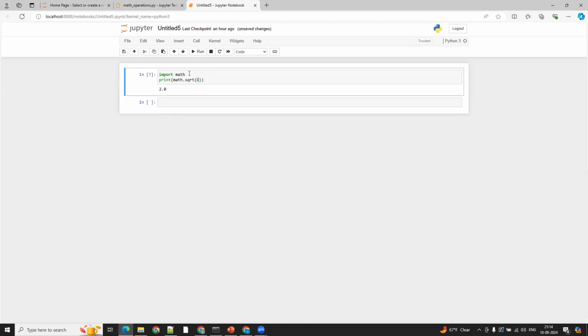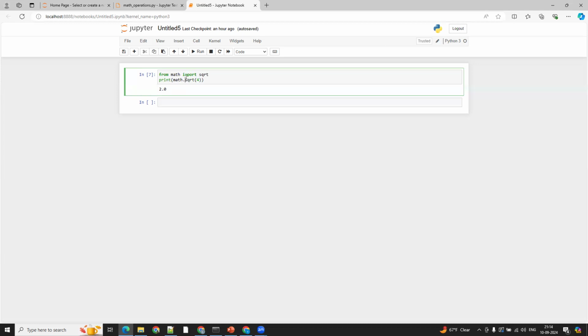This is not the only way we can do it; there is another way also. We can use the from keyword with the module name: from math import. Generally, we use this if we want to import a specific function. From math import sqrt. I'm trying to import only square root. That's it.